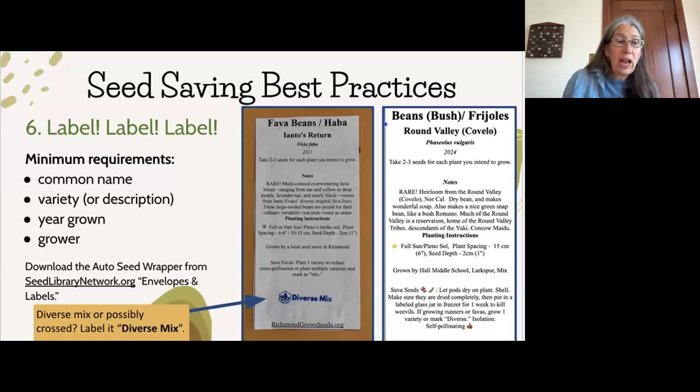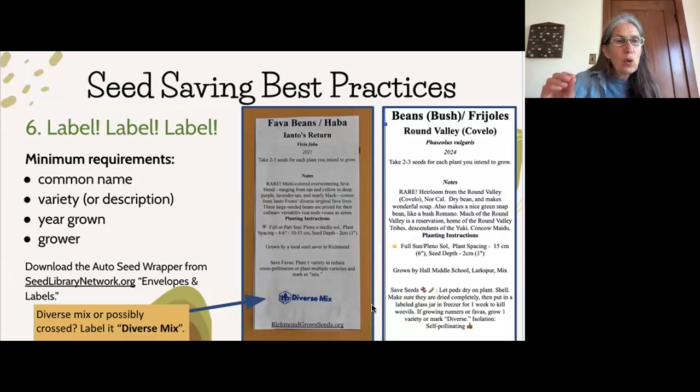I was like, I don't know if they know how to hand pollinate or not, so I'm going to just mark it as mixed. But if I know that it was grown from Gudrun, who's a really amazing seed saver, I would know, oh, that's going to come out true to type. But for things that might cross, we also have this label that we just mark as diverse mix. So it's like we're going to accept this plant in the seed library where we have a stamp that says diverse mix. This one is intentionally a diverse mix from this plant breeder named Dianto.